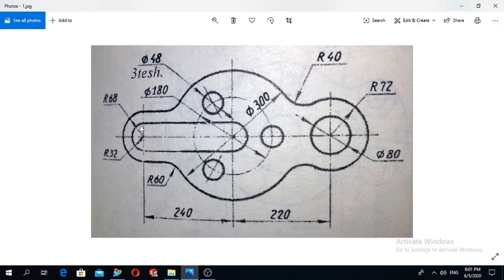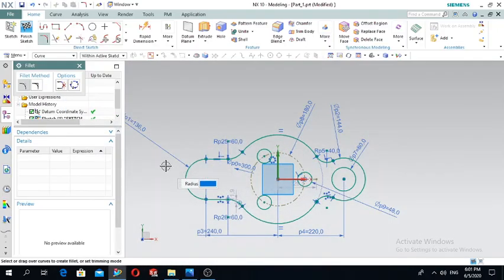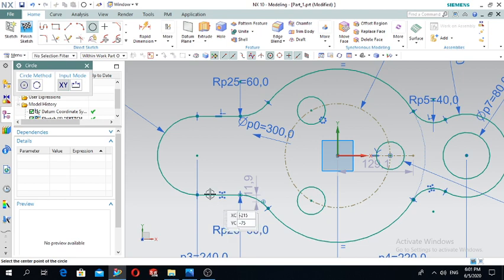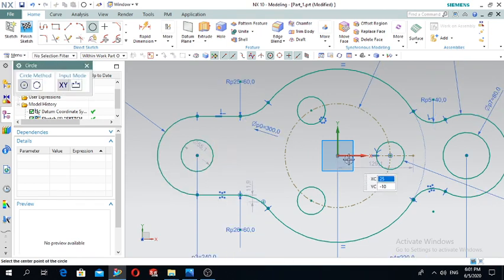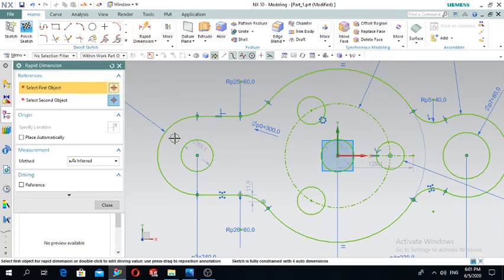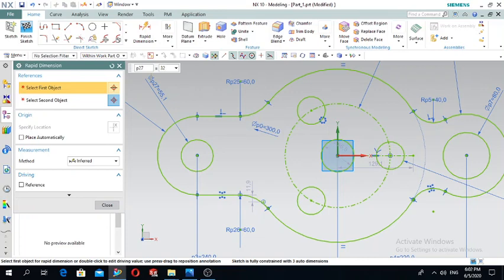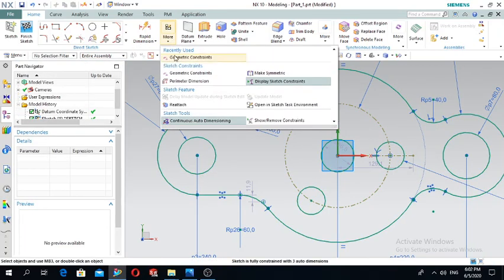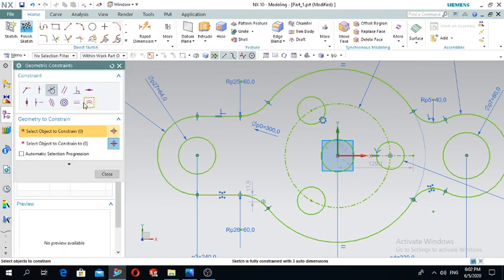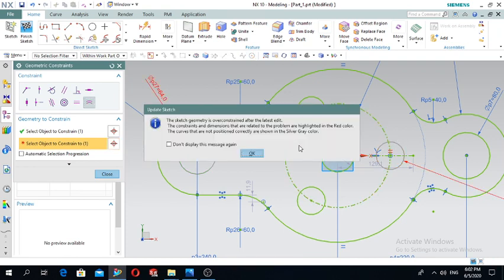The radius is 32, so the distance from here to here is 64. Let's first draw two circles, here and here. Using the rapid dimension, put 32 multiplied by 2 as the diameter, and using geometric constraint make the radius of this one equal to this one.